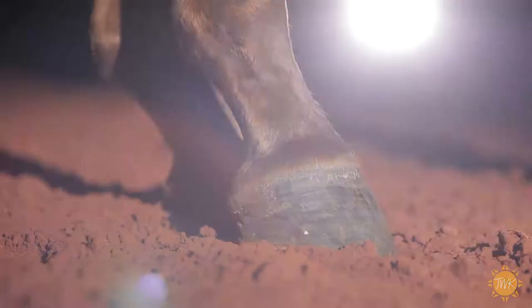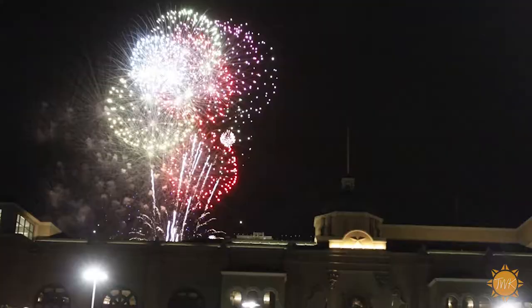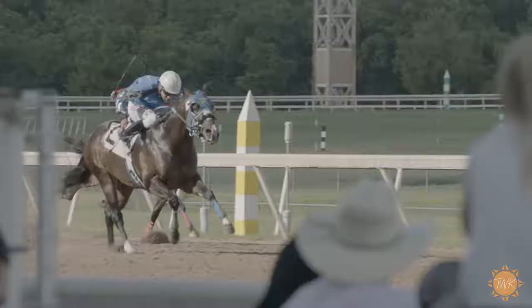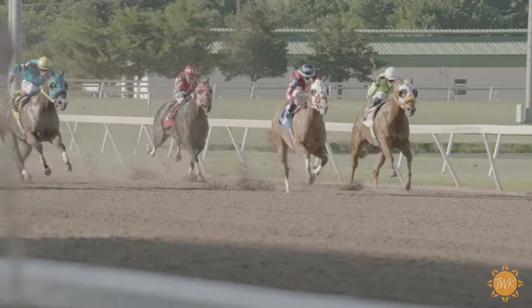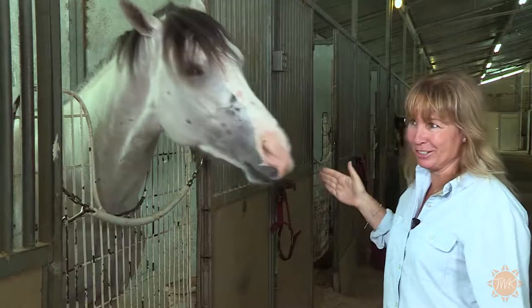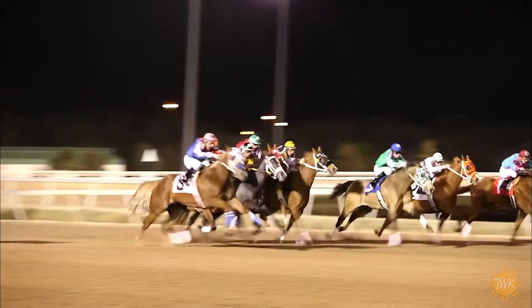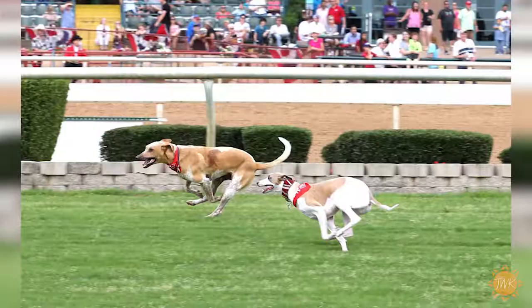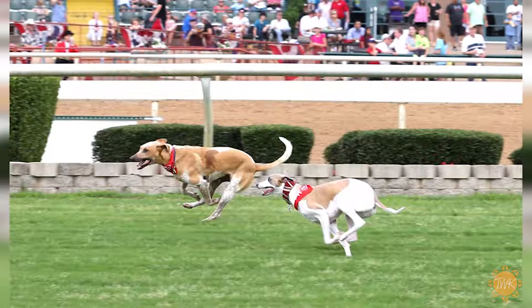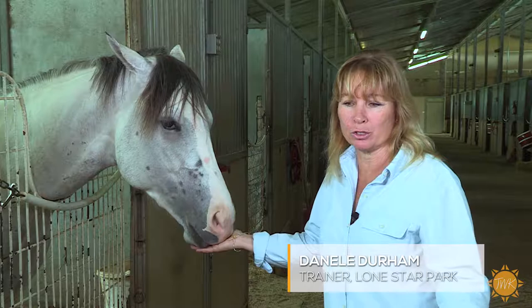We have the Fourth of July weekend with fabulous fireworks — probably one of the best firework displays in the area. The food here is excellent; you've got the Silks Dining Room if you want upscale. The concert series is fabulous — my children and I attend the concerts and they've got big names. Memorial Day weekend they have Bark in the Park with wiener dog races. Lone Star also puts on ostrich races and camel races throughout the year — all types of different events for families.